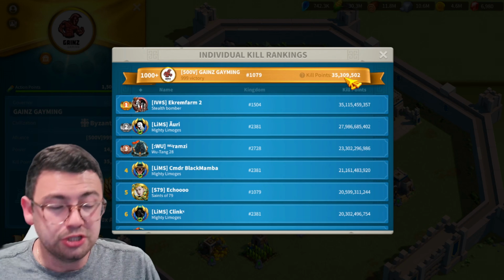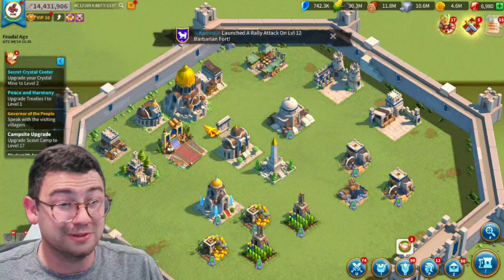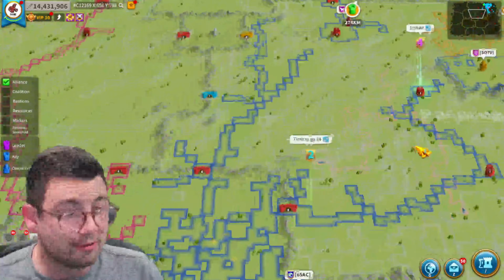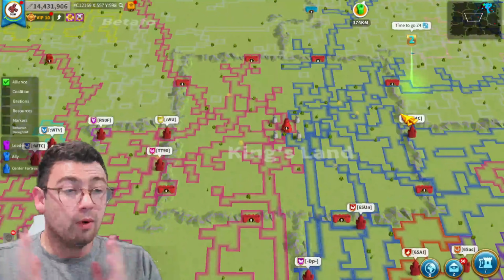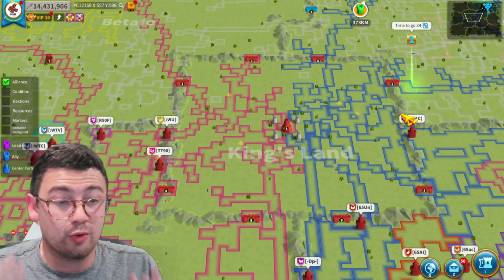And one of the issues that we saw with this particular KVK, and I can zoom out for you guys to show you exactly how it went, was the fact that 1079 had a lot of players, but we didn't have enough players to be able to combat these two extra camps in Kingsland. Now, one of the things that we did learn, and we used this, was that farm accounts are incredibly useful.